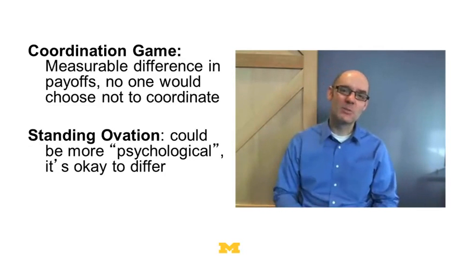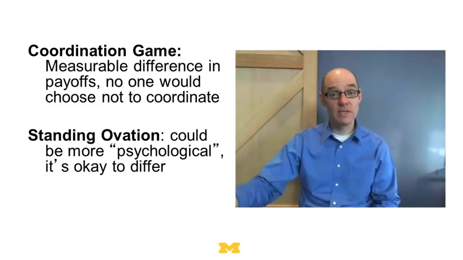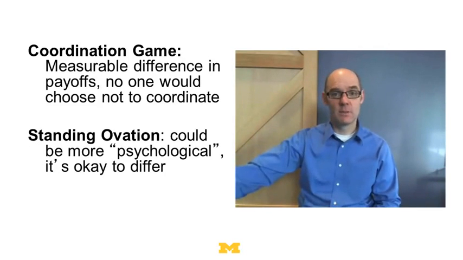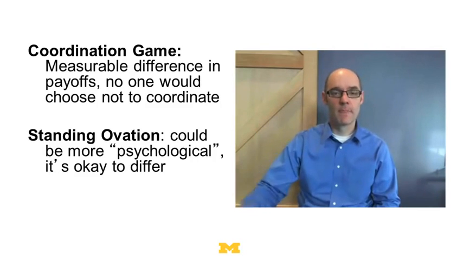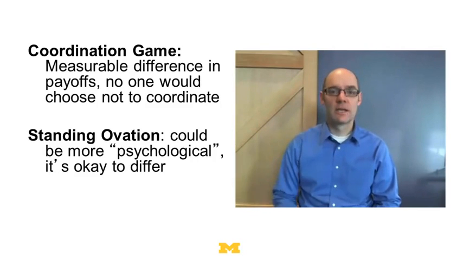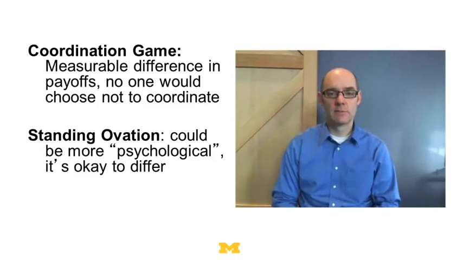In the standing ovation model, it's more of a psychological effect. Like, you sort of want to do what the other people are doing, but you don't have to. So remember, in our standing ovation model, you may not stand if other people are standing. You could decide, well, I don't care. I didn't like this show enough, I'm not going to stand up. But in terms of choosing which side of the road you're going to drive on, you're going to pay a huge cost if you don't drive on the same side of the road as other people.